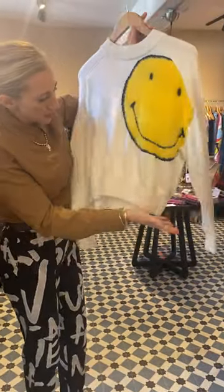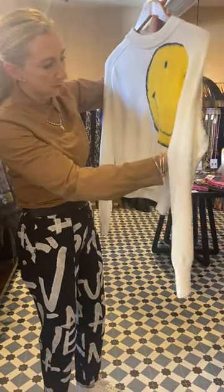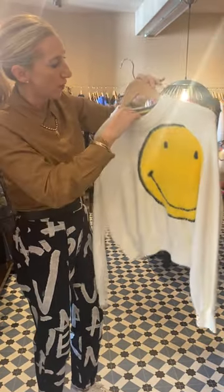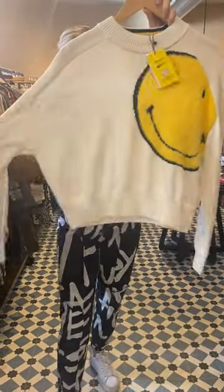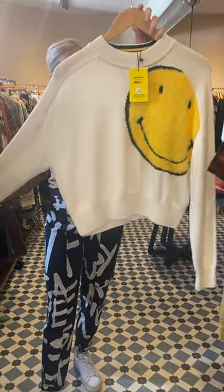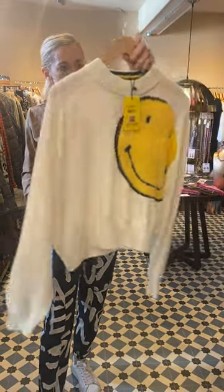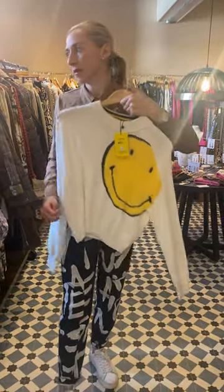Finally, they've done this whole smiley range, which I love. This is much more cropped but what they've done is go wider, so it doesn't feel as short because of that wider shape. It's £109 for the boxy smiley jumper — this is an extra small. If you're petite and want it more fitted you could go down a size. It also has 'Joy' on the back.